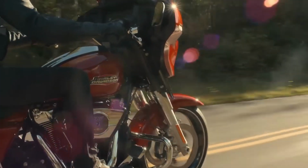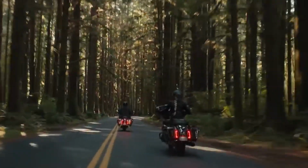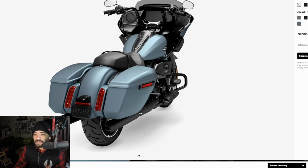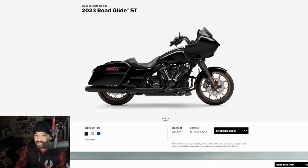As far as the 117, the liquid cooled heads, the bigger display, that's a big one. The rider safety enhancements, the RDRS. I mean, some of these features alone are like thousands of dollars. You don't have RDRS standard on the 2023 models, so that alone is like $2,000. So even if you're saving yourself $2,000 or even $3,000, the features alone that the 2024 has standard is worth the price in my opinion, because the 23 ST is at an MSRP of $30,000.